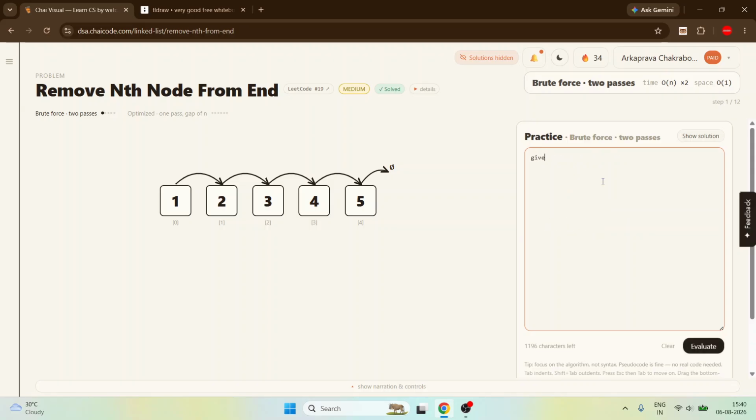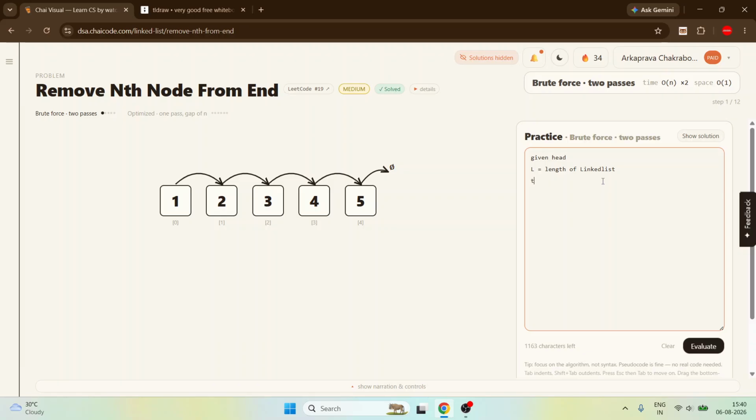So here we are given a head. Let's suppose L is nothing but the length of the linked list. Okay, how could we calculate it? Take a pointer from the starting and traverse till the end. Okay, so this is our simple approach. And now simply go to our next calculation.